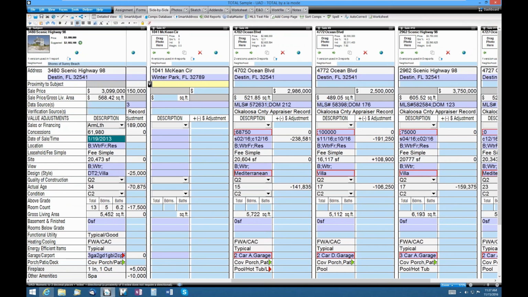Older versions of the software and some of our competitors make this a mandatory thing where you've got to intentionally do this, but Total is completely automatic as far as keeping the database up to date.